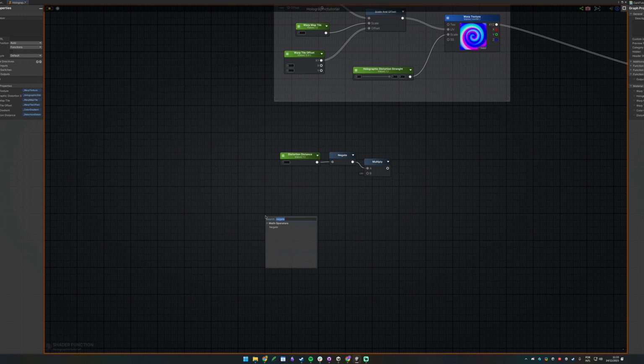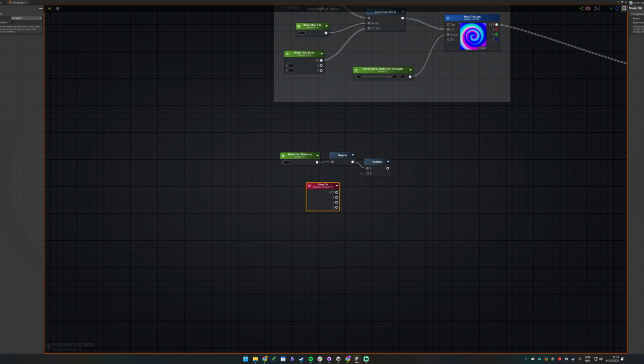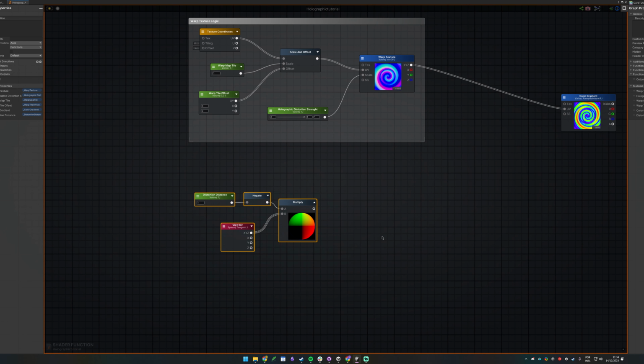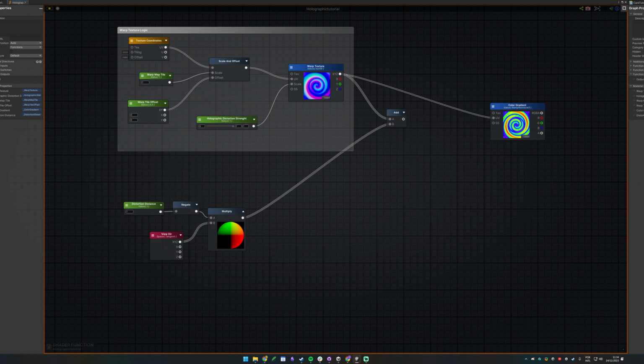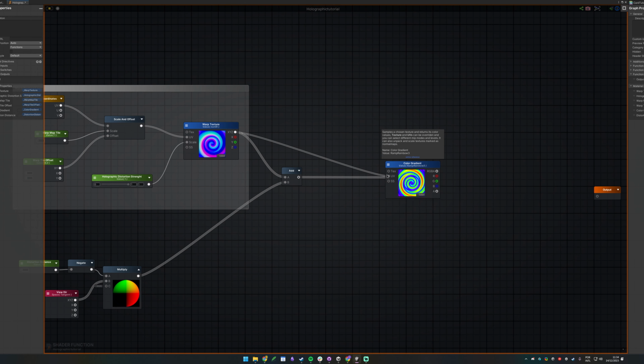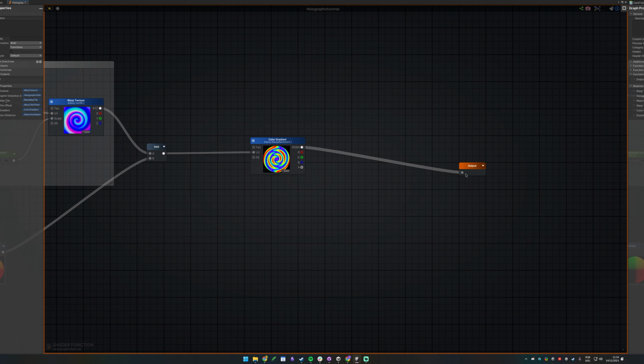And we're going to take a view direction, and we're going to make this view direction tangent. So a tangent view direction, and we're going to normalize it as well. What we're going to do is multiply these two elements here, right? So these are actual vectors, so they're directions, points in space. And we're going to add our view direction to the warp texture. So now that we have this addition going on here, if we put this here, it's already going to do some things that will make this texture be based on the vectors. And we can actually just test it out before we do anything else.